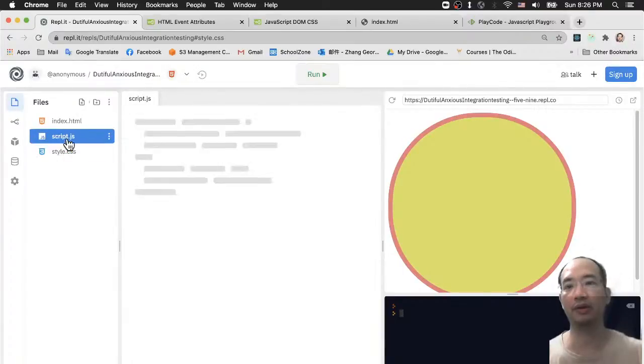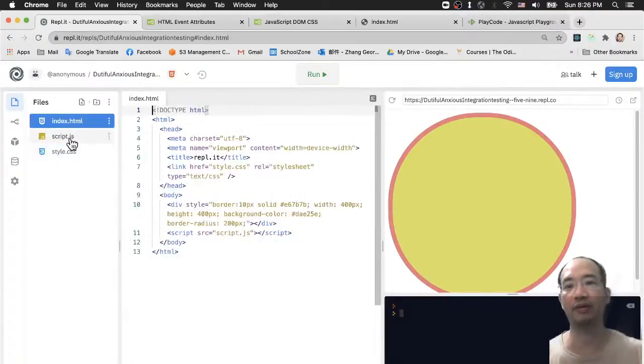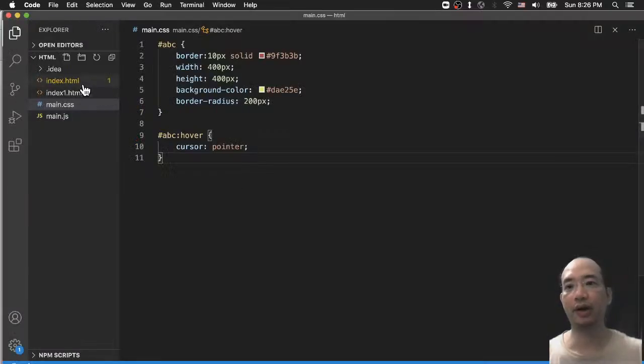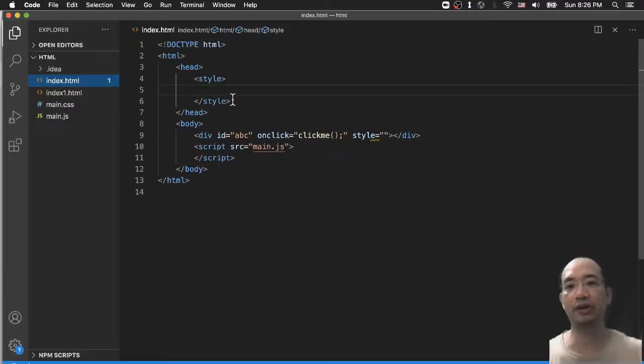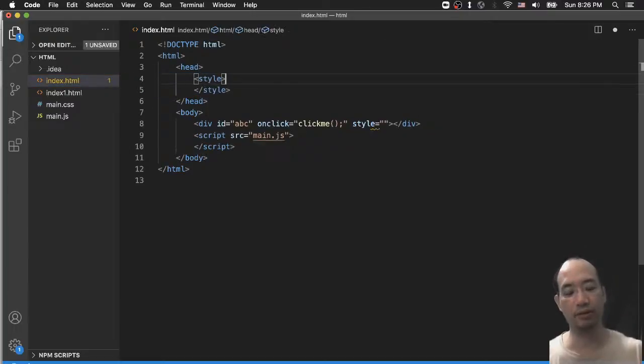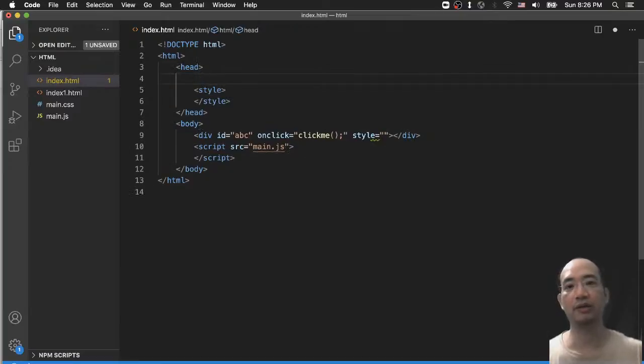So you have the script file and the CSS file. We just have main.js and main.css, and the name doesn't really matter. And in index.html, you can remove the style, or you can keep it here, it really doesn't matter.